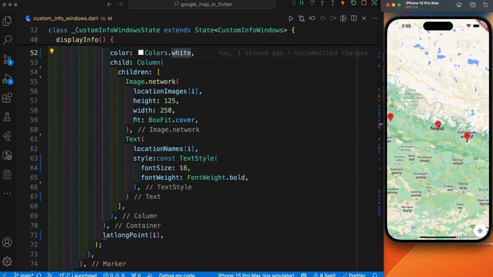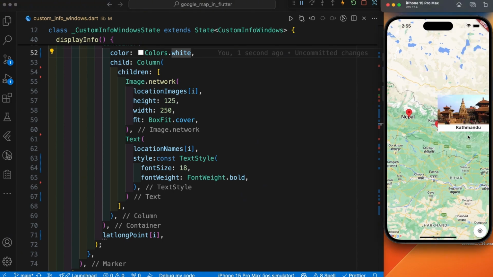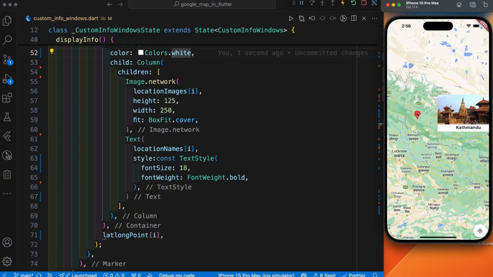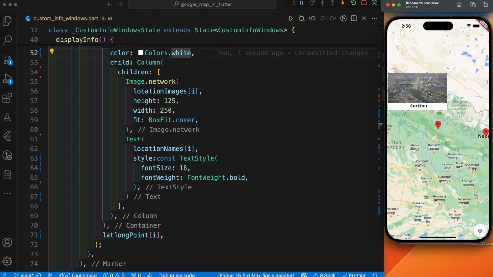If you click on this, you can see Pokhara and its image. If you click on another location, a different image and different name appear. This way you can display a unique info window according to the corresponding location.